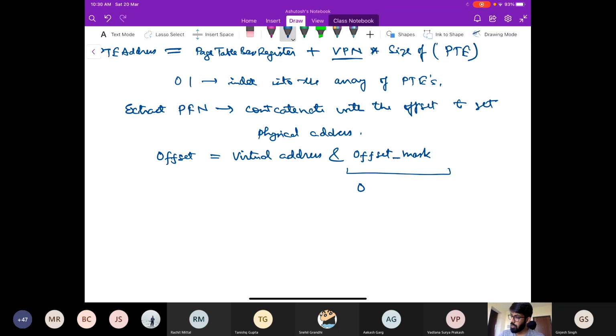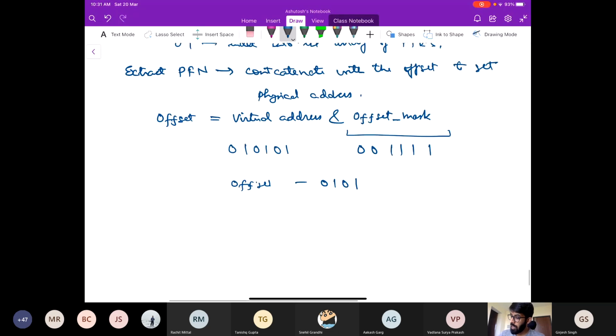In this case, it is going to be 001111. So when you AND your virtual address 010101 with this, you get the offset 0101, right?